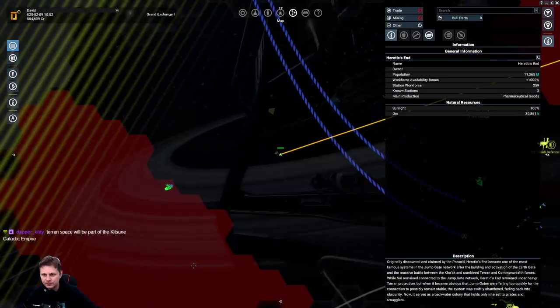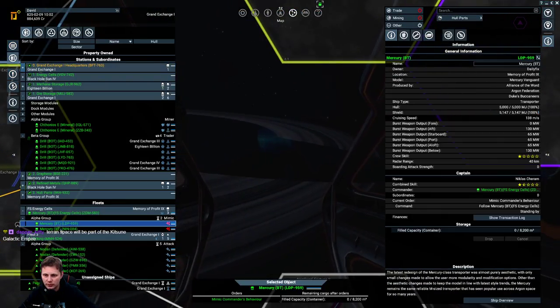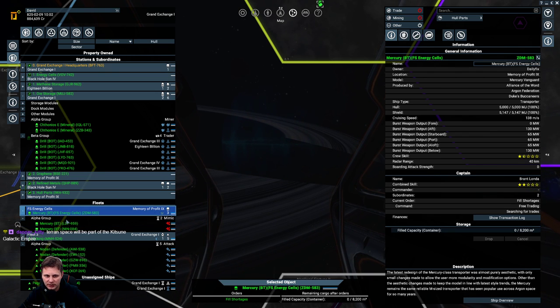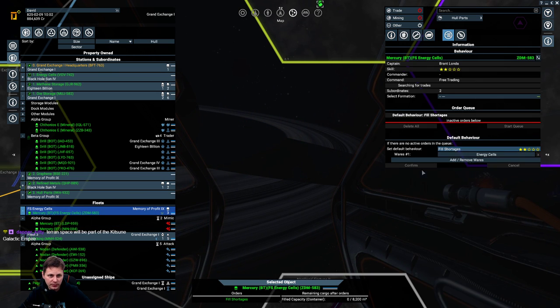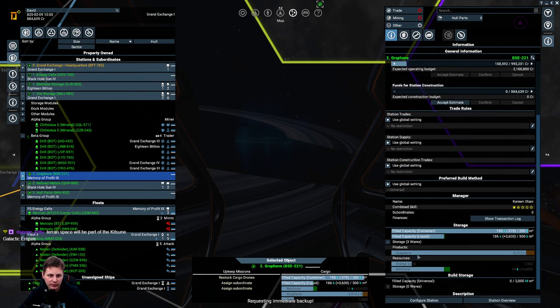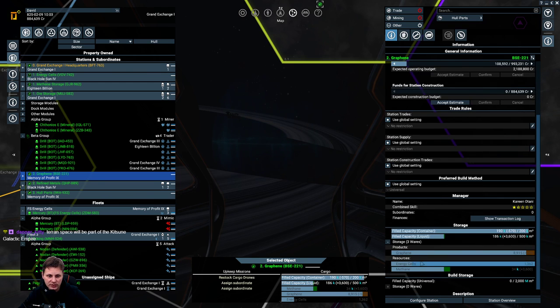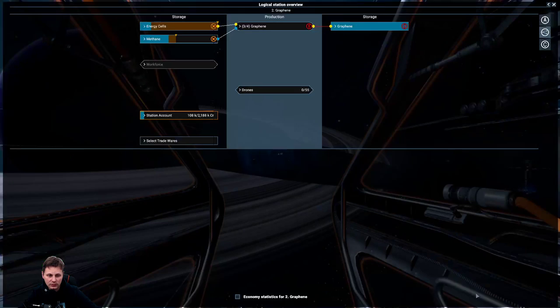Let's go to Bostar. What I'm hoping for still is I will keep a close eye on this behavior, and I'm thinking it's not doing its behavior well. It could also be that the graphene factory is just full. And yes, it's been selling a bunch here and there, almost 8,500. I think the energy cells are a bit problematic.